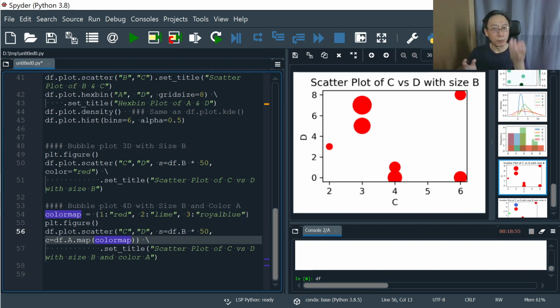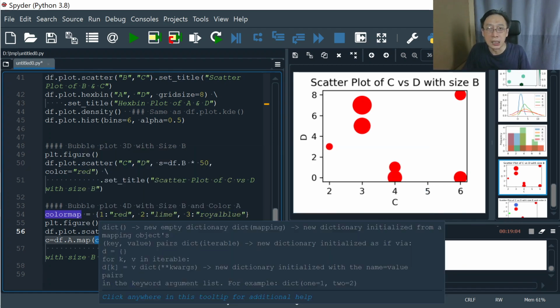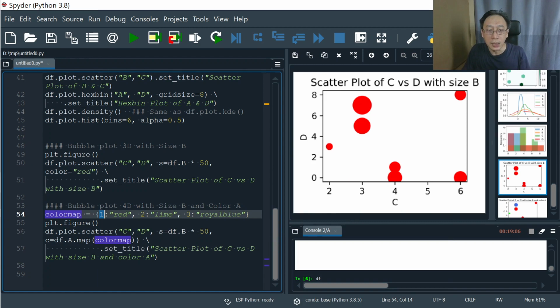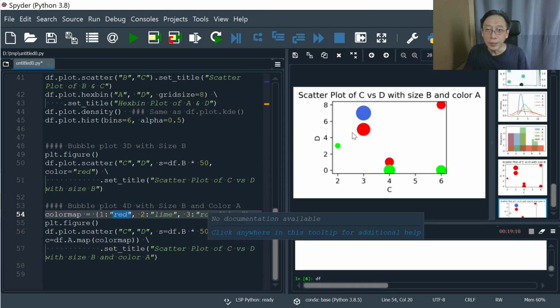A map is to map from one old value to a new value. And that's exactly what this dictionary does. So we can feed it with a dictionary and it is complete in the knowledge. Whenever you see 1 in A, change it to red. So let's do that, right? So we have three reds, three ones.